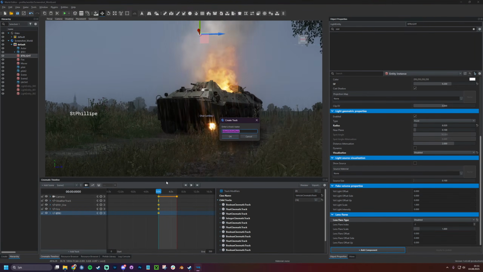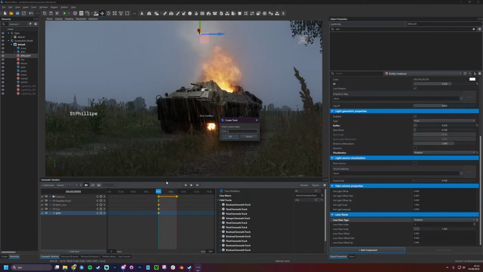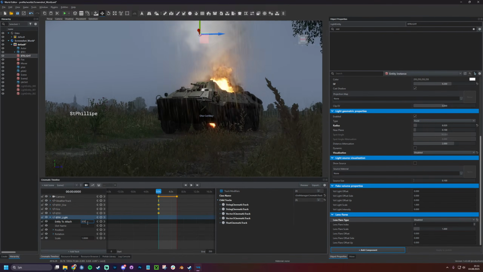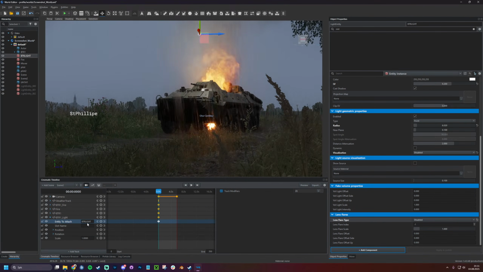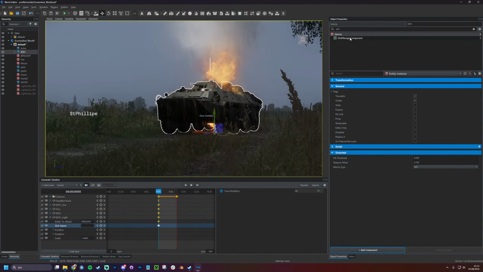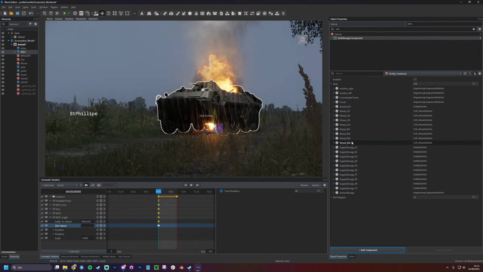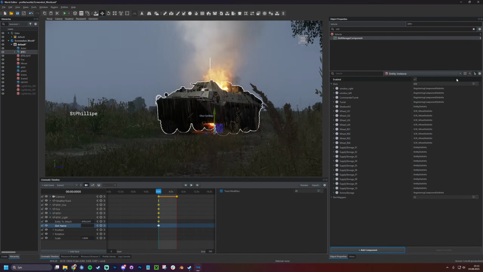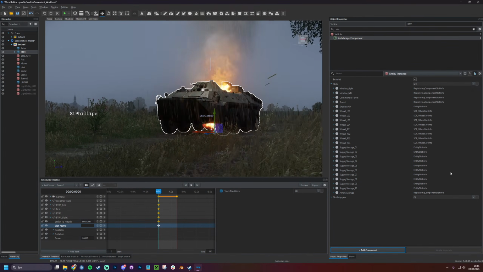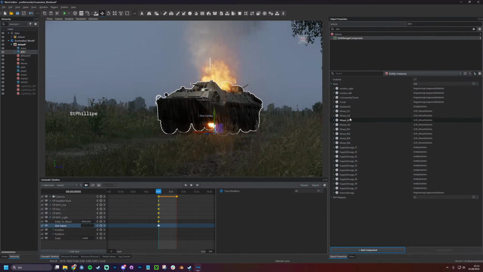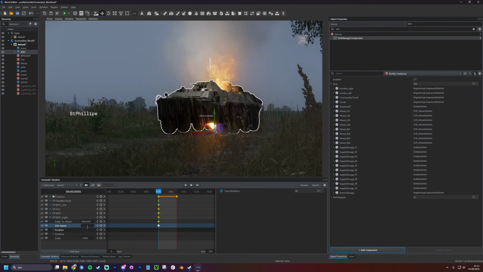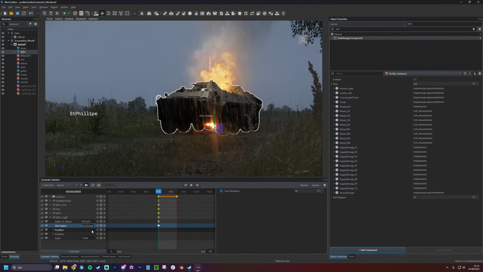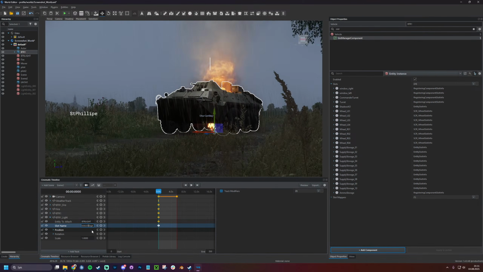So let's just do BTR1 light. And I want to attach BTR light to, I guess, where do I want to attach it to? Let's do the ammo storage again, I guess. Naming's very important.